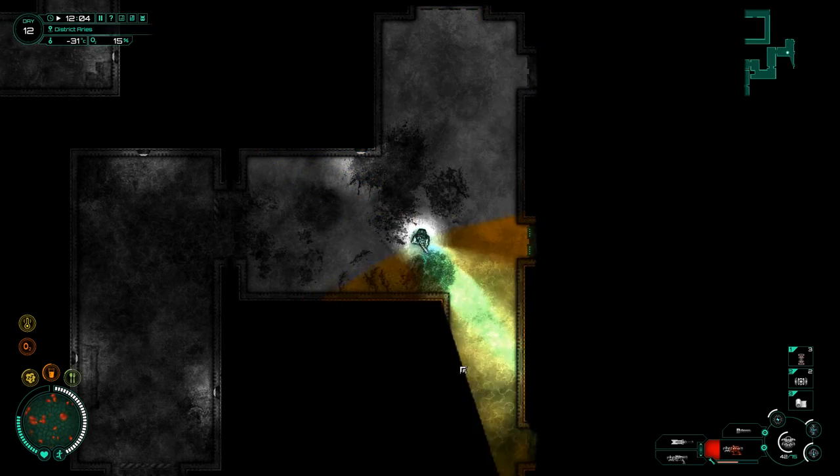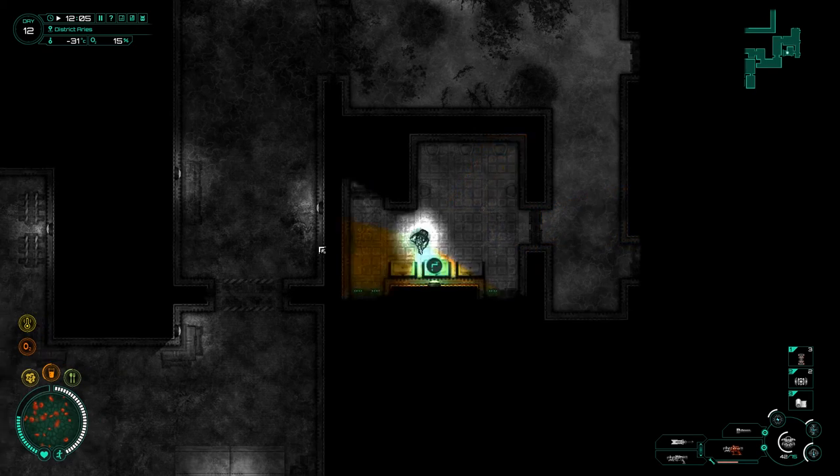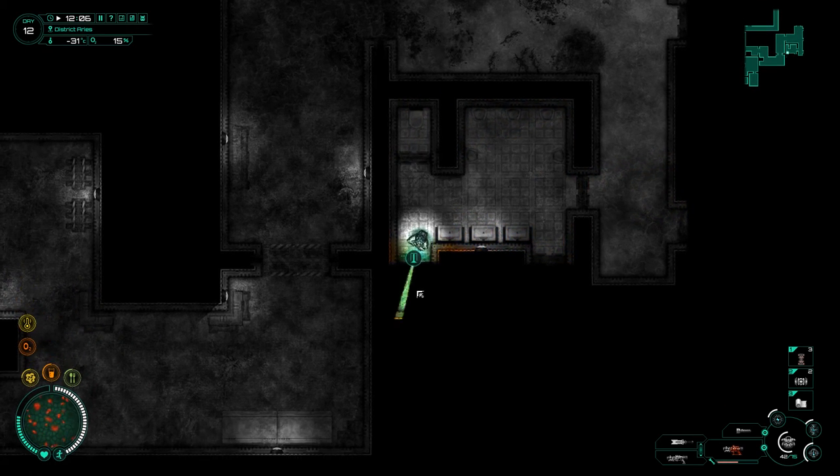All right, what's this? This is just a wide open space. Oh, look, this door was open. That's where they were all coming from, right? Look, that toilet's open as well. Wow.